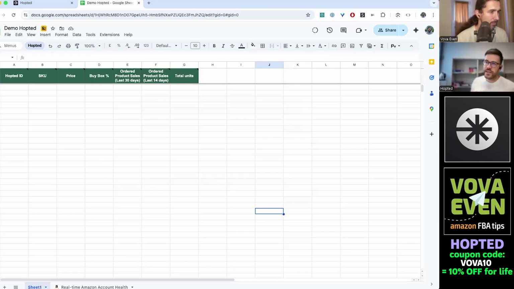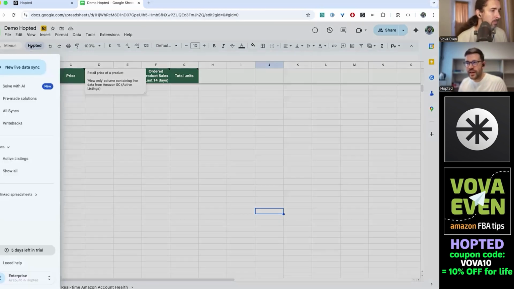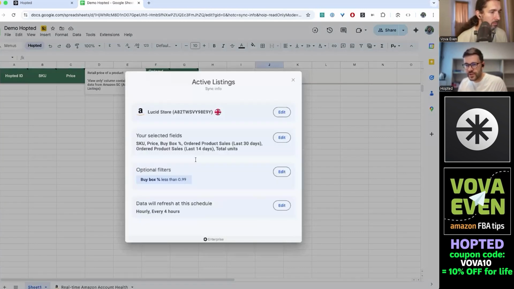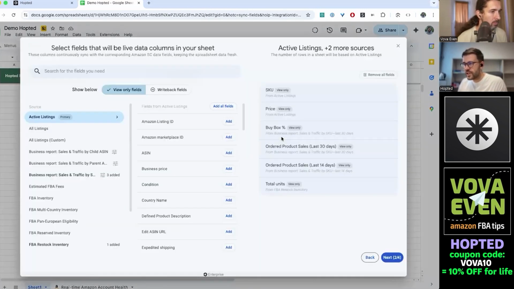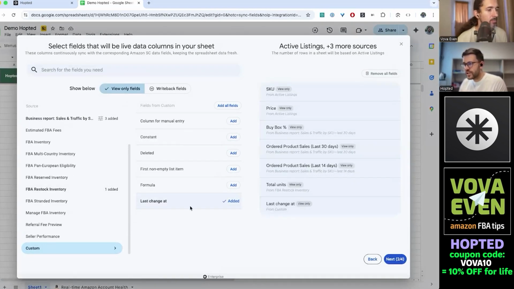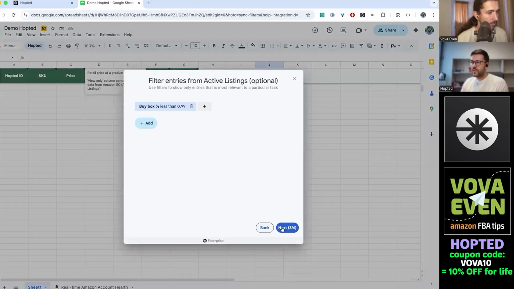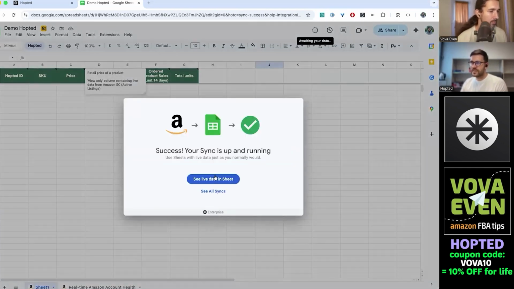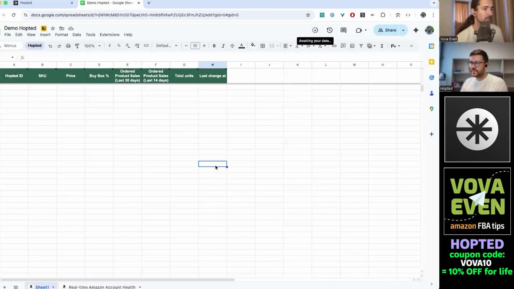We do have a column that shows you the last updated time, so you are also aware of when the last update was, and we can actually go ahead and edit that as well while we're waiting for the initial data. And over here, last changed. This column over here under the custom source, last changed, will show you exactly the time of the last update of the data. There it is.